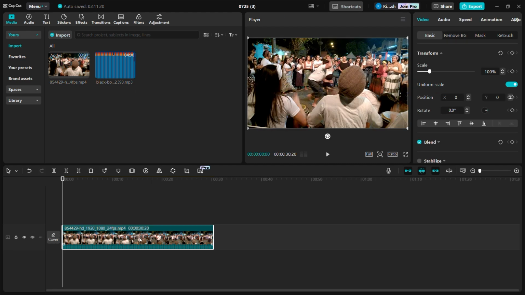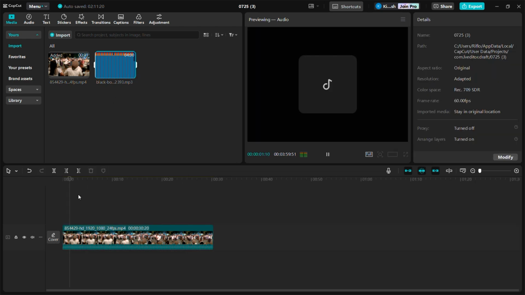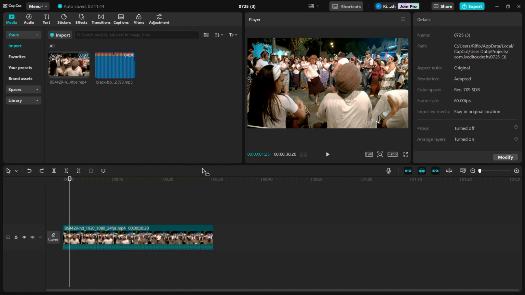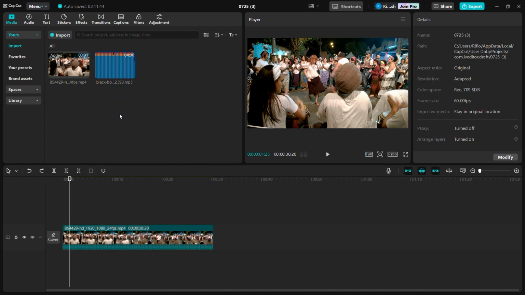So we have this first way, that is understanding audio in CapCut. In CapCut, audio tracks are separate layers below your video tracks on the timeline, like this one here. You can have multiple audio tracks for music, sound effects, voiceovers, and even the original video audio. Now, these are the basic audio edits: cut, split, and volume. These are the fundamental actions for managing any audio track.